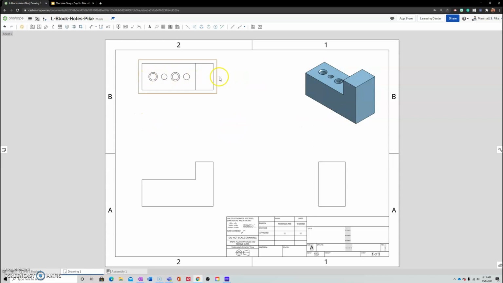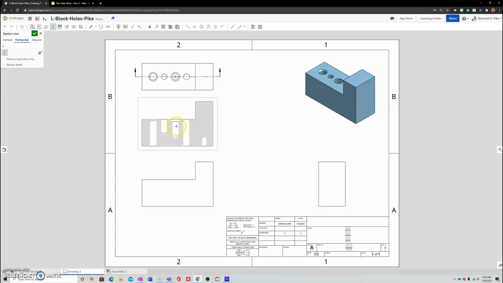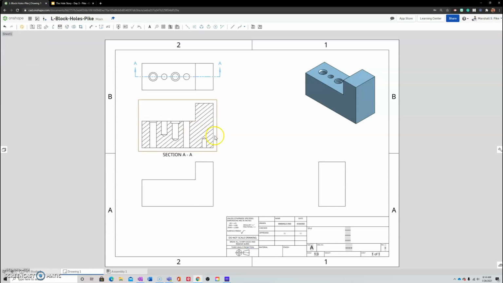And now, since we have some holes in here, we definitely want to show our section view. So the way we're going to show our section view is we're going to come up to the Quick Access toolbar, select Section View, and now it's going to give me some options here. I want this to be a horizontal view, not a vertical, not an angular at this point, but horizontal. And now, when I get that, I'm just going to hover right down that midpoint line that I have for my holes, and I hover and left click, and now I drag down. Now I'm going to put my section view inside the house. So I'll pull it down here, I'll left click again, and it'll drop in my section view.